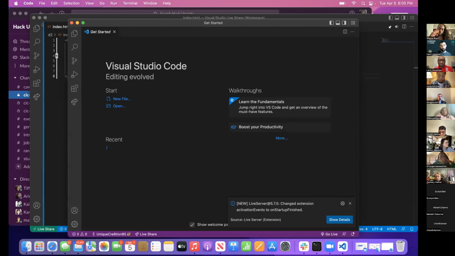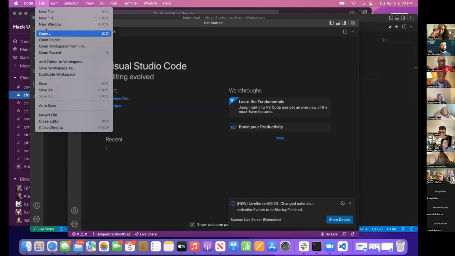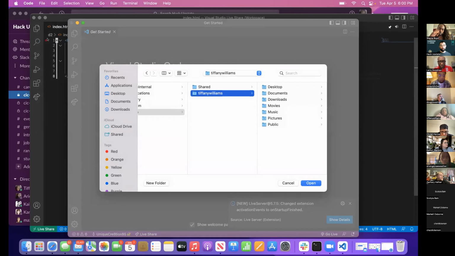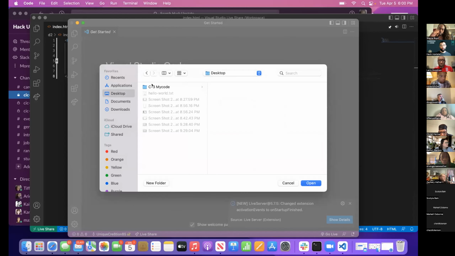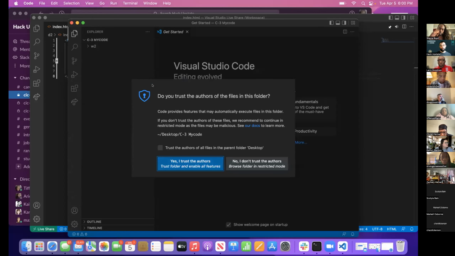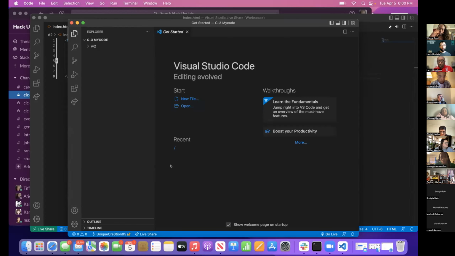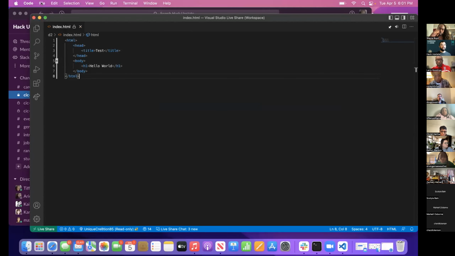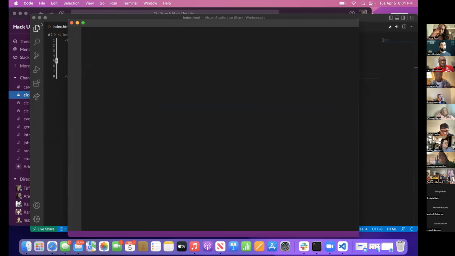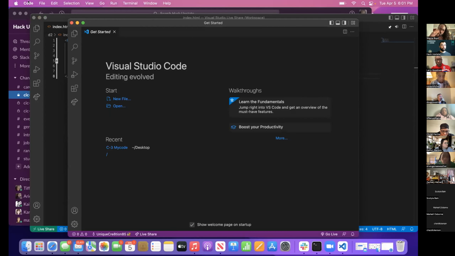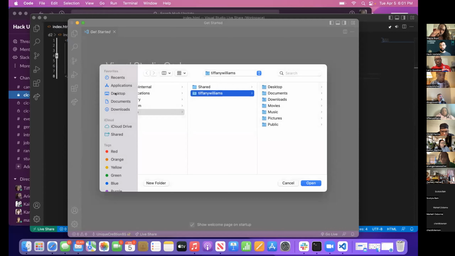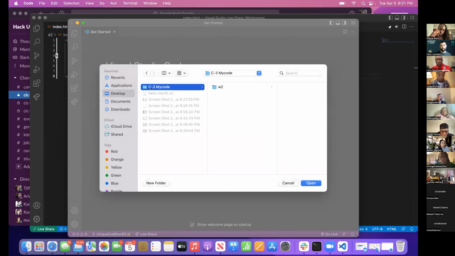And now if you go to File, Open Folder, you should be able to go to your desktop, CIC My Code, week 2. Nope, not that. So just hit yes, I trust. You can just go ahead and close this whole window. Close the whole tag thing? Yep. And then do it again. File, New Window. And then File, Open Folder. And then Desktop. And you just want to single click on them. If you single click, it will let you keep going.